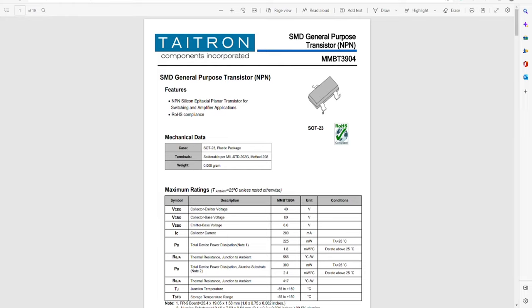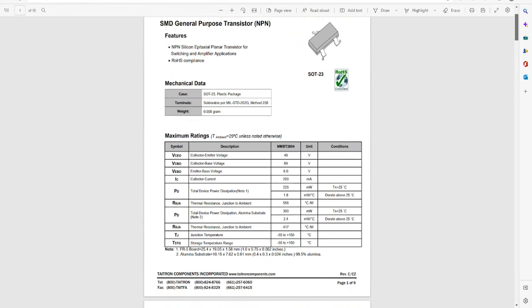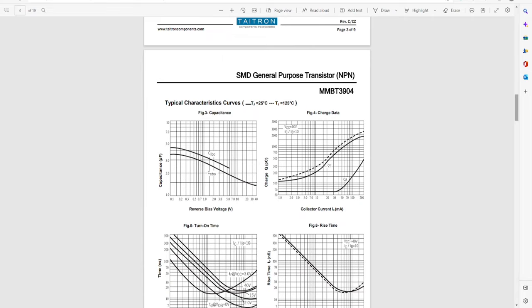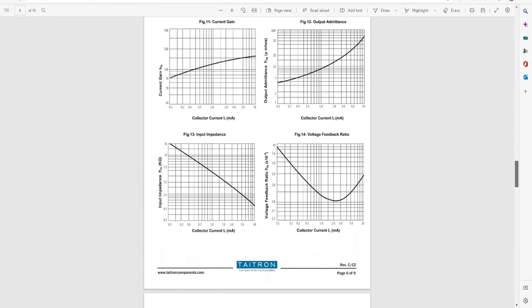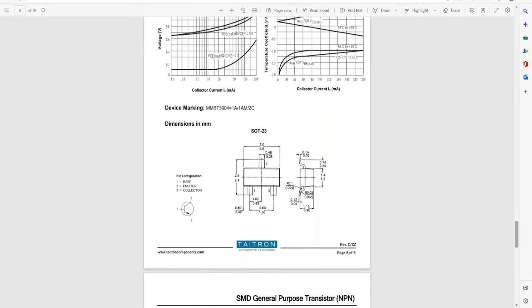What I'm looking for when I'm doing this is to double check that the MMBT3904 has the same marking as what I have on the board. So I'm going to scroll down through the data of this particular transistor. It's a 40 volt, 60 volt, 300 milliwatt transistor, but I'm interested in the markings. We'll know in a second why. Remember, the MMBT marking is pretty standard across the board when it comes to SMD components in amplifier repair.